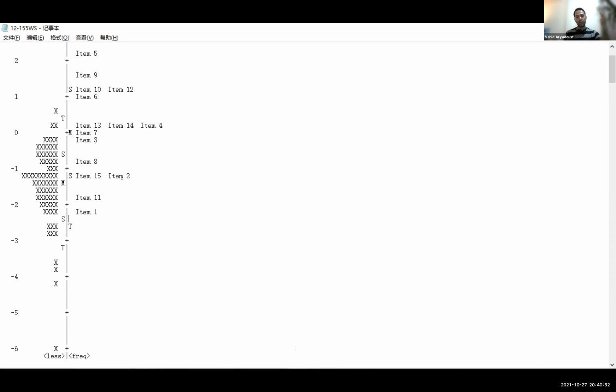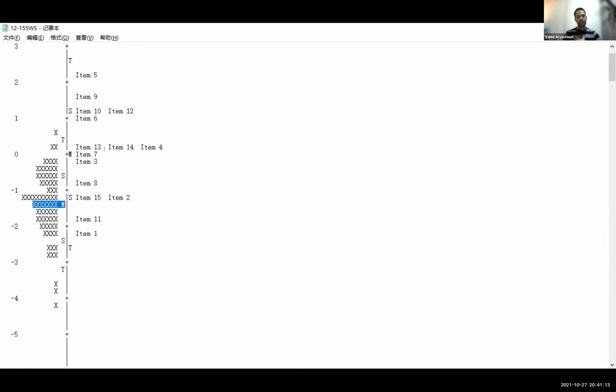Yeah, I mean the scale on the left-hand side, 2, 1, 0, -1, that's for both persons and items. But persons and items have their own mean scores. The mean for persons is small, it's below -1. Can you see? And the mean for items is above that. It's 0. So 0 to me is like the mean. Which mean is it? The mean of items, because it's on the right-hand side. You see that the M's, one of them falls on the right side of the line and one of them falls on the left side of the line. The one on the right is for items. The one on the left is for persons.